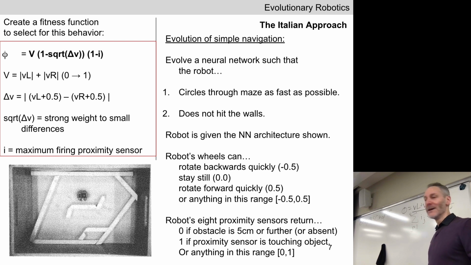That's my guess. So they probably went back to maybe literally the whiteboard and multiplied it by 1 minus the square root of delta V. So what does delta V do? It takes the difference between the magnitude of the 2 velocities. We're going to see a lot of double and triple negatives in fitness functions, so we've got to lean into this. Here we go.